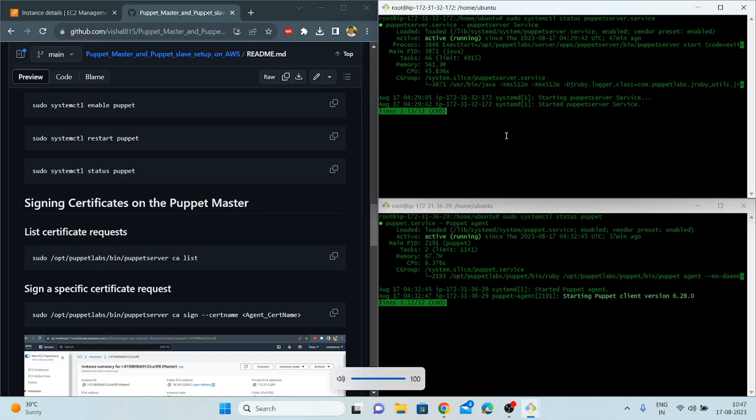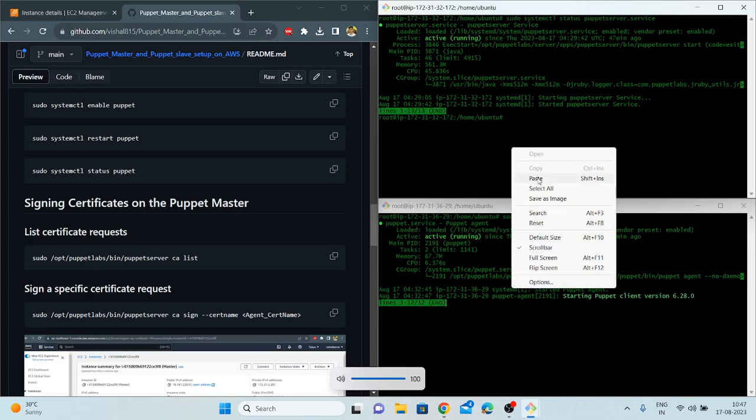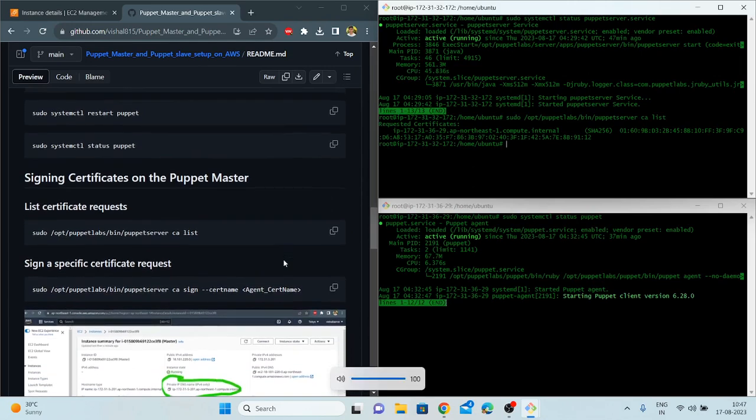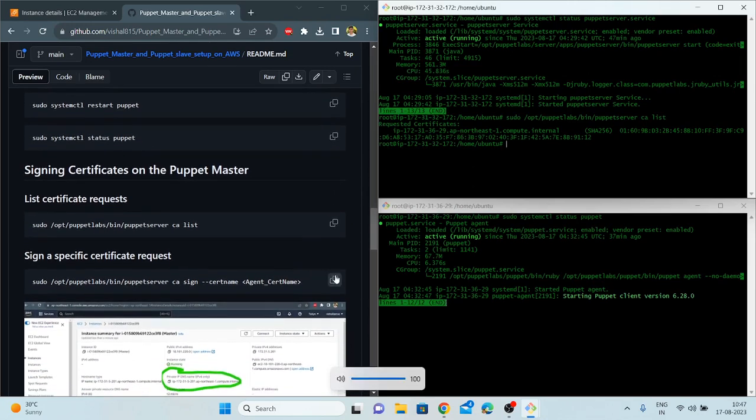So now I'm going to sign the certificate. For that, just copy this command. For pasting over here, press Ctrl C to come out and paste it. Okay, so I'm going to certify the request.